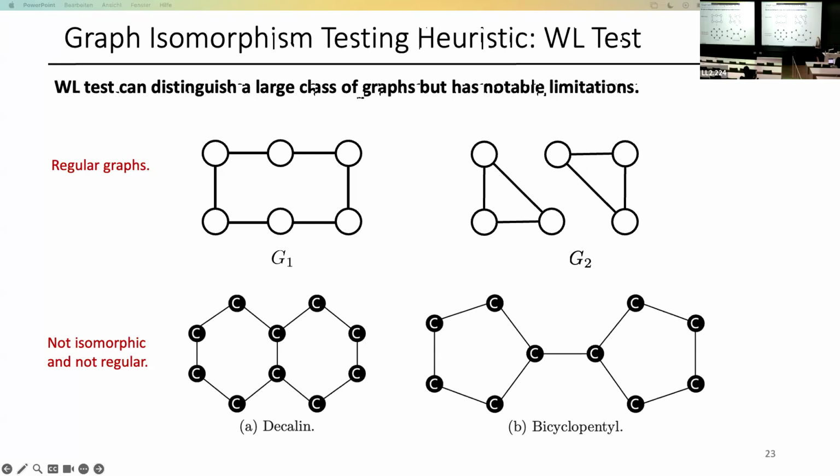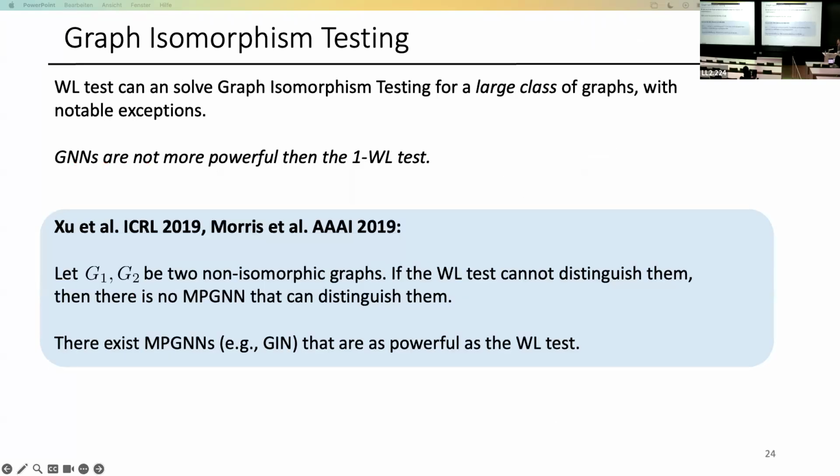But unfortunately, there are also non-regular graphs that are not topologically identical and that a message passing graph neural network still could not distinguish. So here's a classical example of two chemical structures. And the message passing graph neural network would learn exactly the same representation, right? So if you think back to these biochemistry, drug discovery tests that we discussed earlier, that could be a real problem, right? If it's not able to distinguish between chemical structures like this. So what can we do about it?